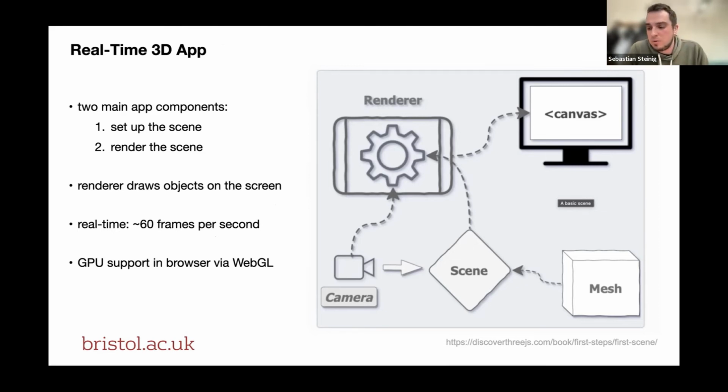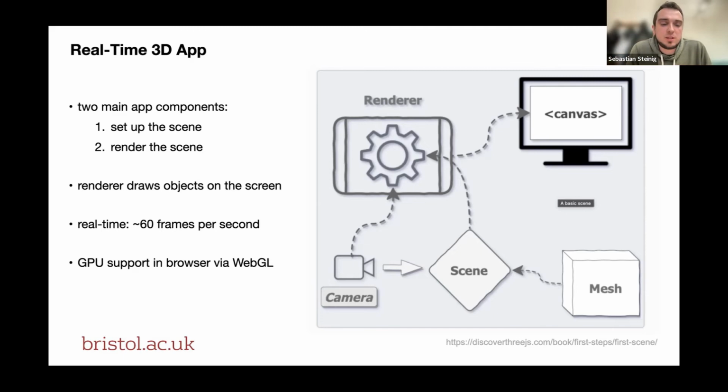It's not like a Python script where you just run it once and create a figure. It does this ideally 60 frames per second, which means every change that we do to our app, we basically get real-time feedback. So if we change the camera position or rotate our Earth, for example, then it will constantly be updated, and we get this idea of real-time feedback, which really helps for interactivity, I think.